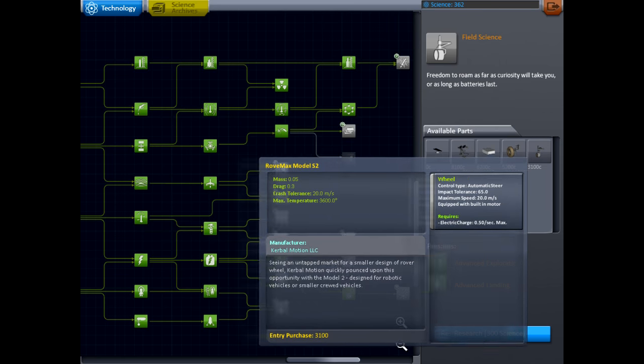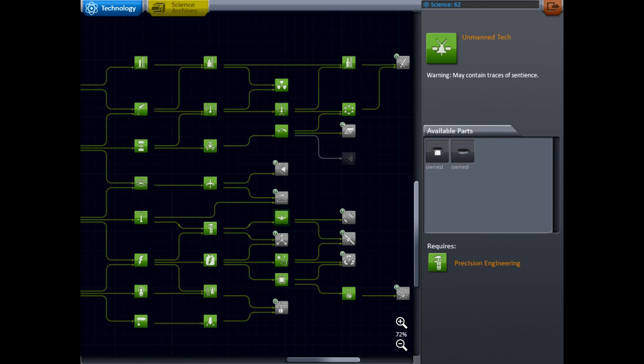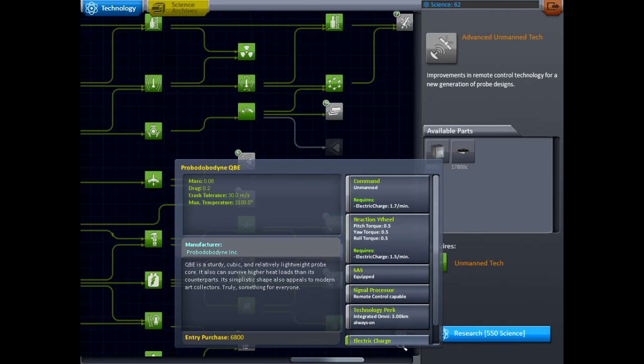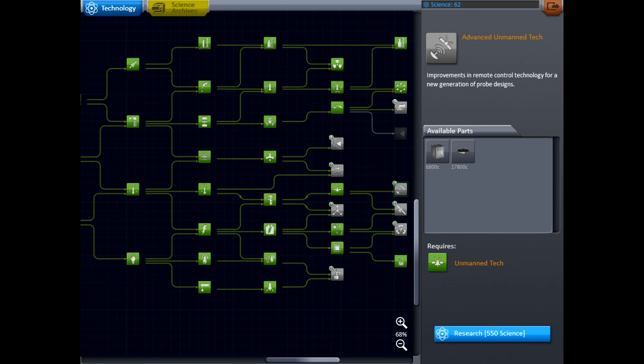I could use rover wheels, but I'm not going to. So, I've used most of the science I can get. Now it's time for me to say goodbye and end this episode with lots of clips, but you'll probably be seeing the first stages of the completed Houston project in the next episode.